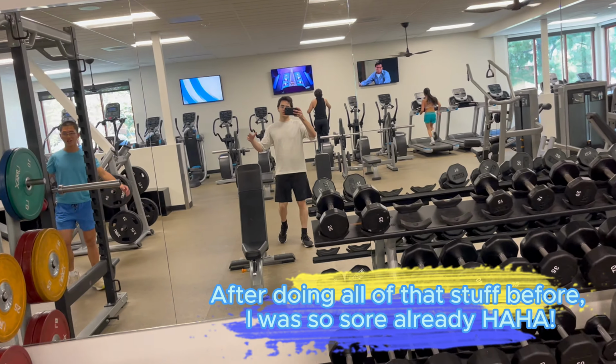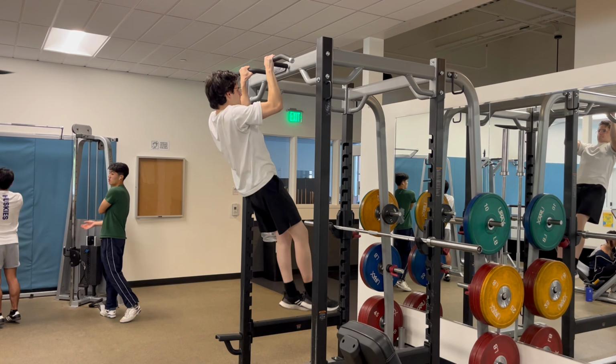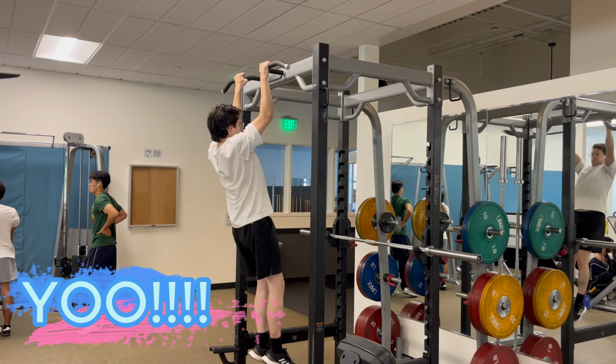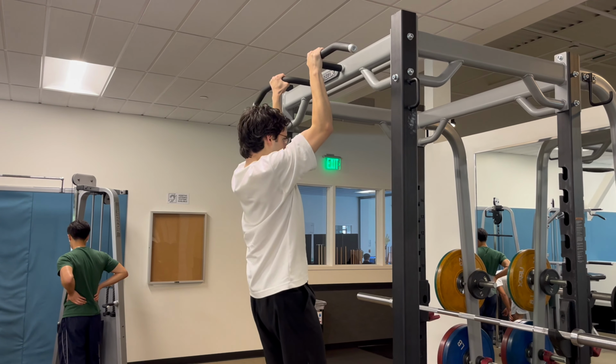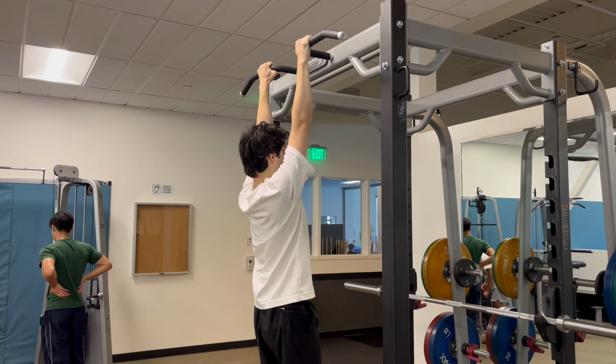Spike, it's not your turn. Let's see it. I'll do like one. One for the team. One for the team. Who's the team? The Lam Fam members, bro. Okay, okay. Yo! Oh, yo! Yo! I think he's got one more in him. Yo! Yo! Alright, peace.